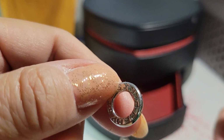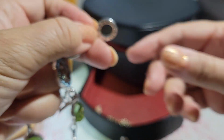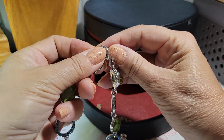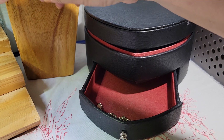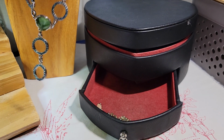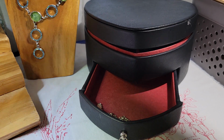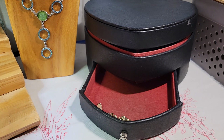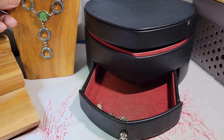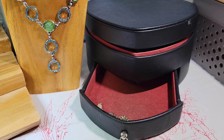Again, I've only been doing this costume jewelry collecting, buying, selling for about a month. So I'm still trying to learn who some of these designers are, so when I see a signed piece, I can kind of have a clue. I did check out quite a few books from my local library. They have interlibrary loans, and they had all kinds of great books, but I could see how I'd want to start seeing if I can find some of these books on sale. Some of these books are $40, $50, $60, $70. That's kind of crazy per book. So if I can find them on sale, like on Amazon or wherever, I might start collecting them, because some of them are 200, 300, 400 pages long, and I can't memorize all that stuff.